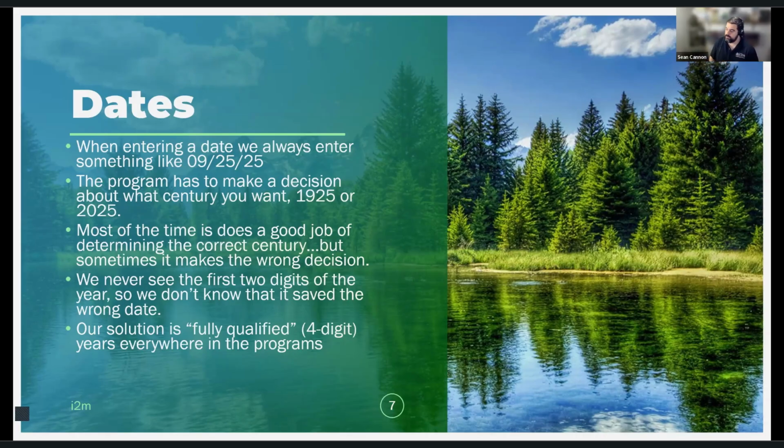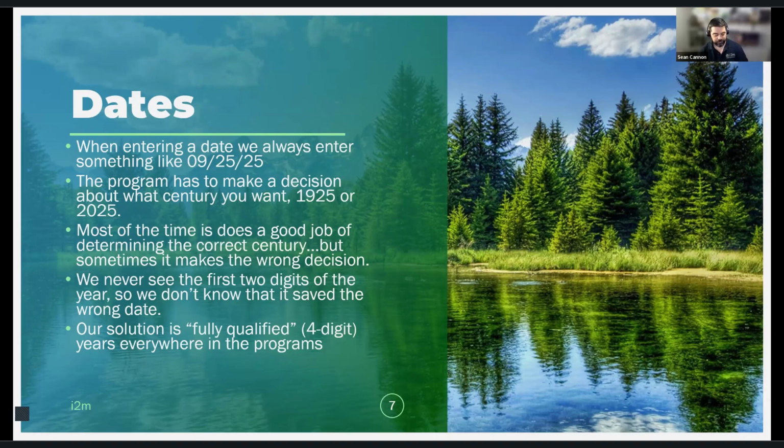Now, what does this mean for you in terms of data entry? Because it is very convenient to just enter like 092525. It's fast, it's quick, it's easy. John, our developer, has created a pretty clever solution so that for most date fields, you can enter dates in almost any format that you want. You can do a 2-digit year, you can do a 4-digit year, and the program is going to show you exactly what year it is and what's going to get saved into your database. It's a really clever way that we've changed the date functionality.